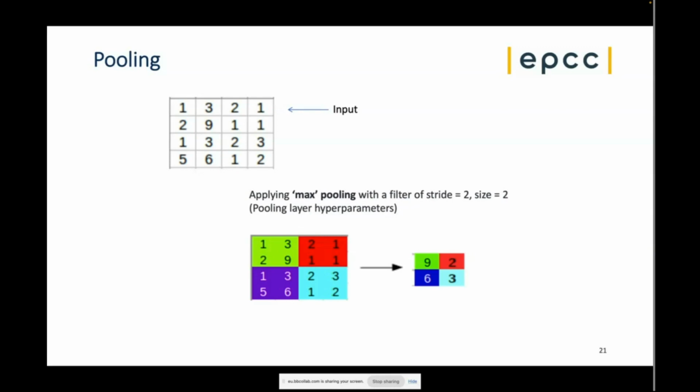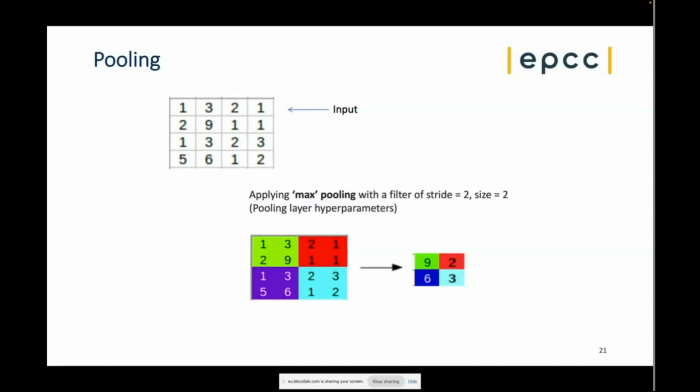So a pooling operation is just a way of taking a grid and coming up with a smaller grid. In this case, it's taking the numbers in the top left-hand corner and coming up with a number here. In this case, it's taking the numbers in the bottom left-hand corner and putting them here. These ones go to here, these ones go to here. This is an example of max pooling. So we're not even taking an average. We're just picking the maximum value that appears in this corner and carrying it over to here. 2 is the maximum value, so it goes here. 6 is the maximum value, so it goes here. So this is called max pooling and is quite common as a strategy.